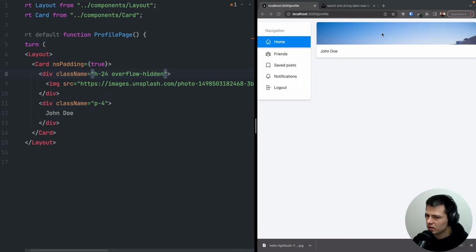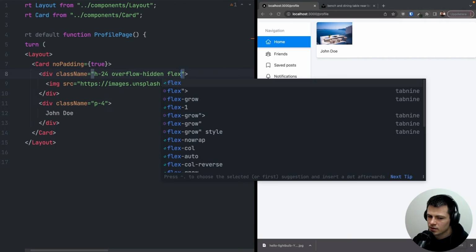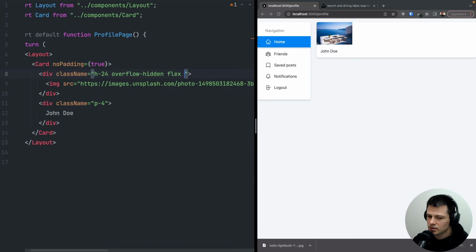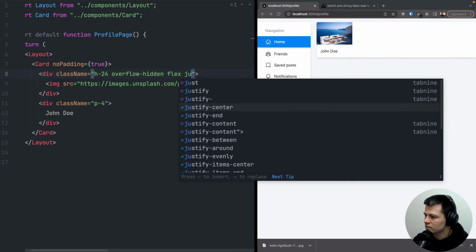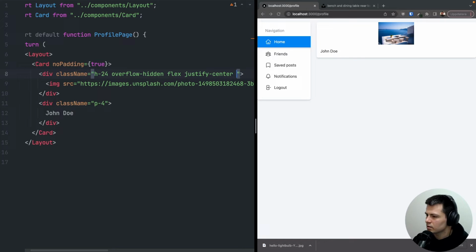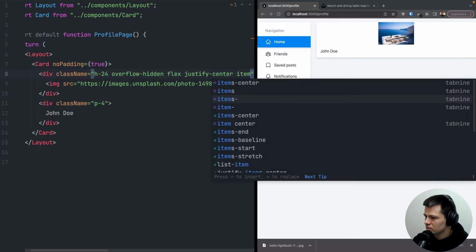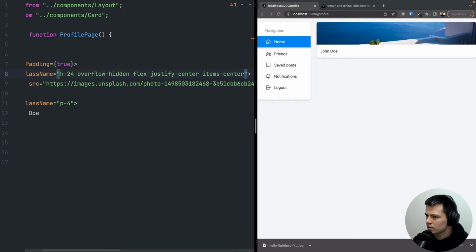So now we would like to center this image vertically. Let's change this div to flex, and now let's say it should justify on a center, and items should be centered. And yes, I think we got this.